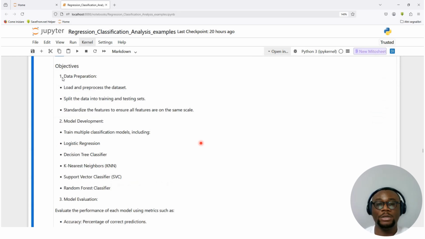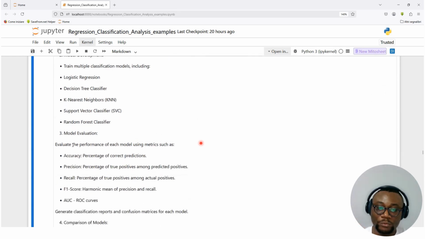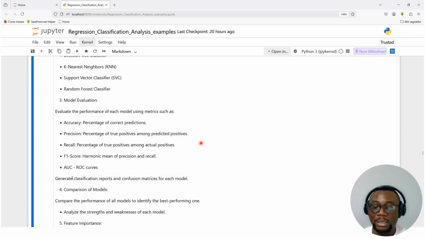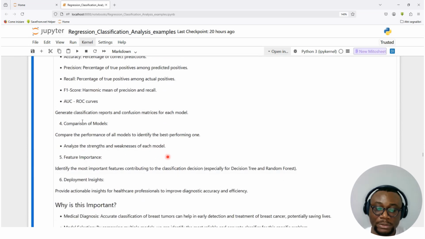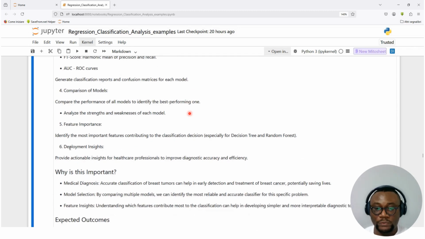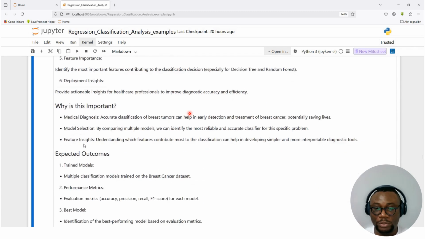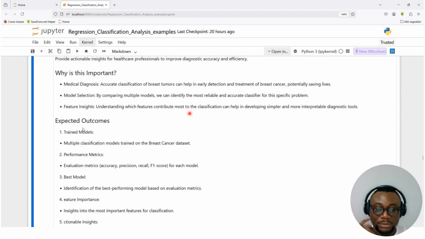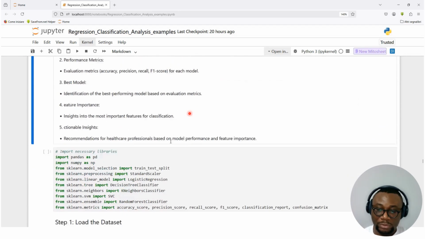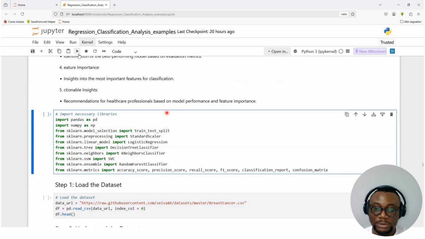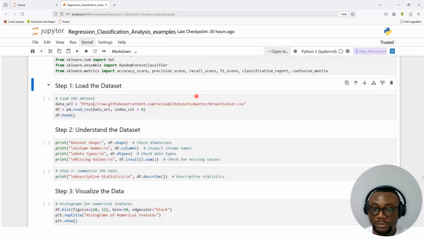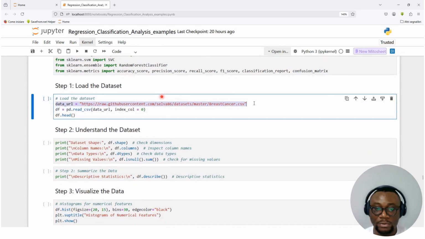Again, we're going to start with the simple model, logistic regression, then we move to more complex models, and then we see how the performances are evaluated. There are different performance metrics that we could use. In a regression problem, you usually use the R square to see the performance, while in classification you have several other performance measures like the accuracy, the precision, recall, F1 score, and so on.